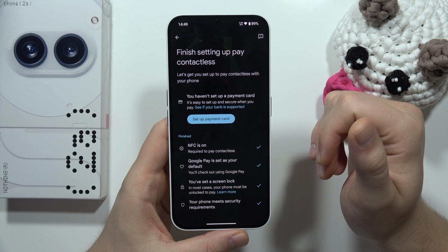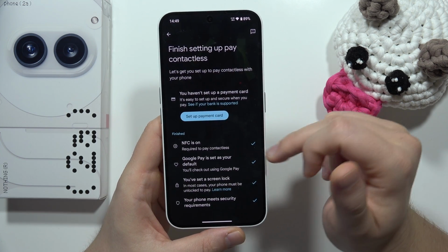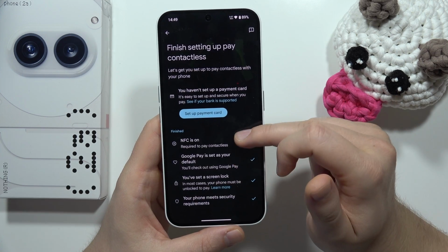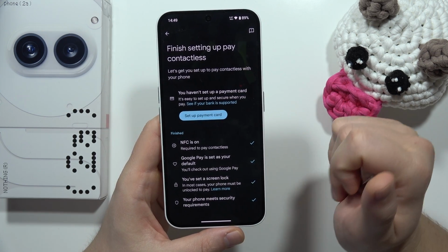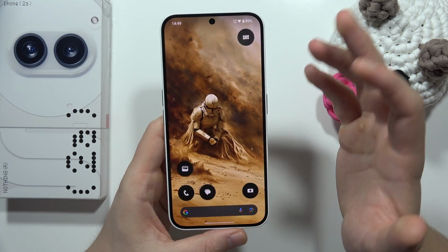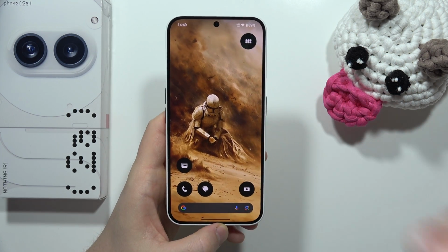And also when you click on the right upper corner, we can find some contactless setup, and from this you can be sure that, for example, your smartphone has the NFC, the Google Pay is actually set as default, you have set the screen lock, and your phone meets security requirements. So actually on the Nothing phone, everything is fine. And that's how it looks right now.